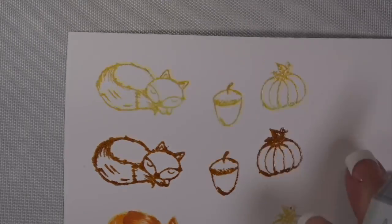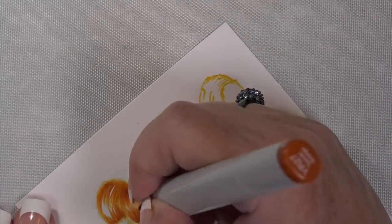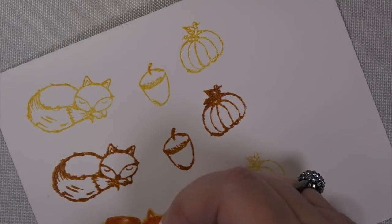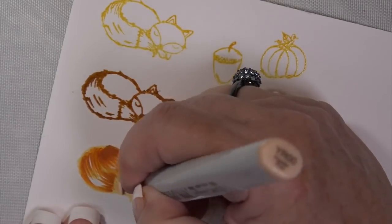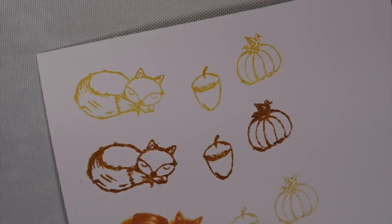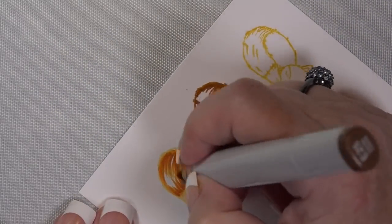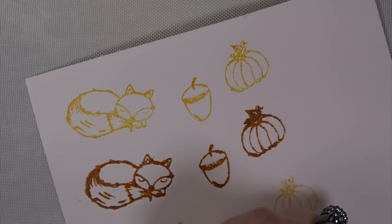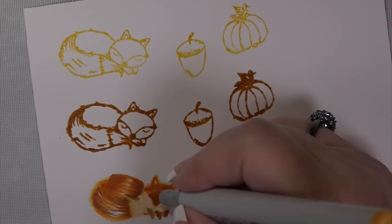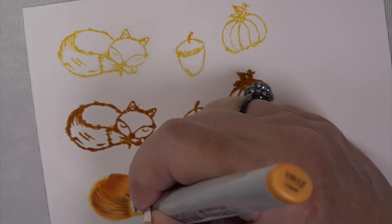You risk going over the edge if you're not going to fussy cut. But if you go light to dark, you can always darken up the light, right? I hope that you can sort that out, as you're looking at it in the speed here. And I also like to heat set with clear embossing powder sometimes when I color. I knew I was going to fussy cut these, but I was going to put a little white edge around them. I wasn't going to fussy cut right up to the image. I'm going to leave a little white edge.